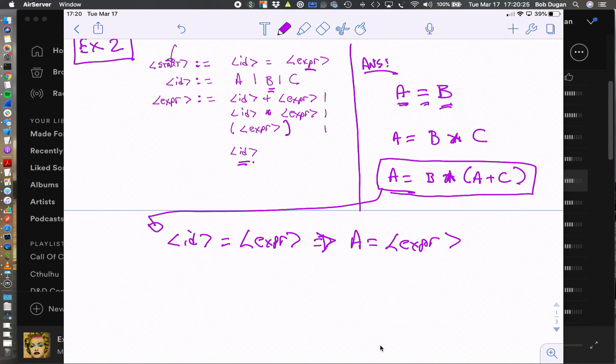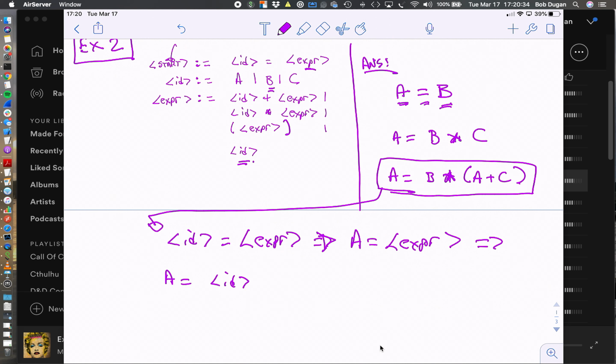And so I'm going to say that this expression then becomes A equals ID times expression. All right, and then this ID, I'm going to make that ID B. So that means that A is equal to B times expression.